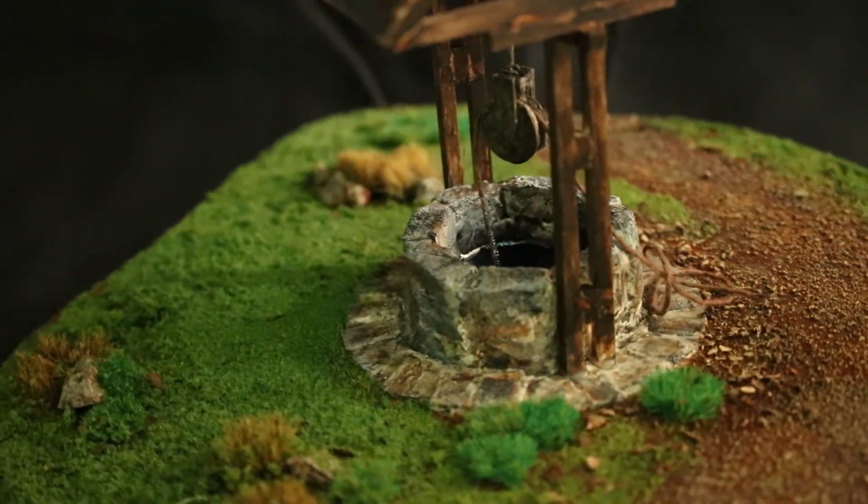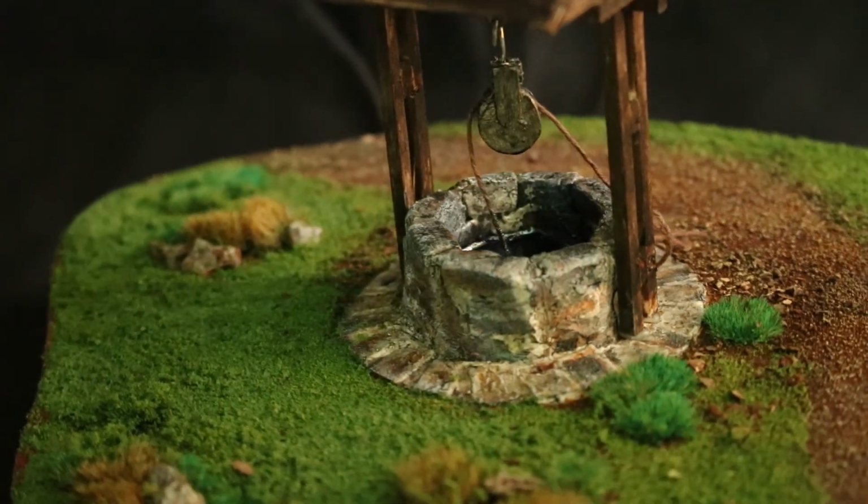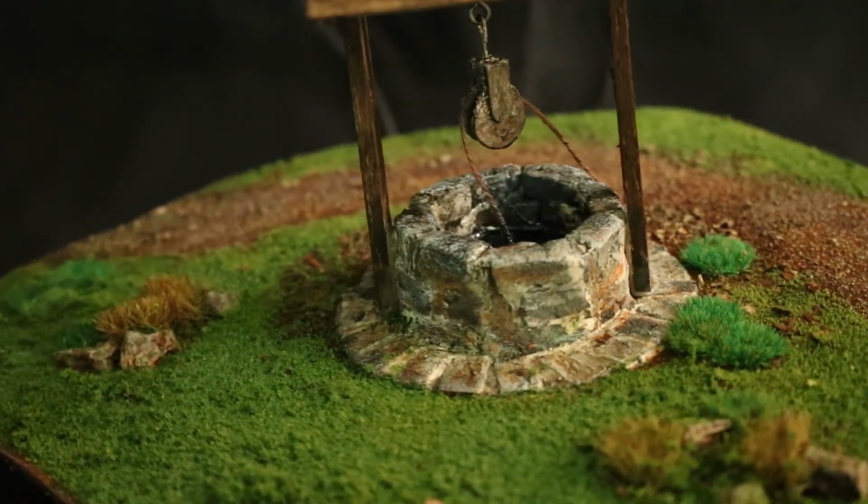Well, that's it guys, I'm really happy with how this one's turned out. I can't wait to get it on the gaming table.